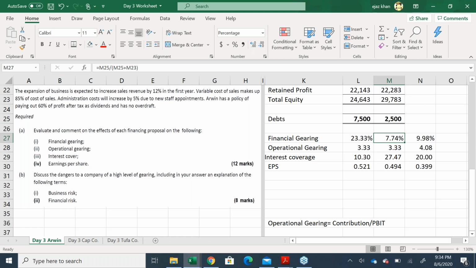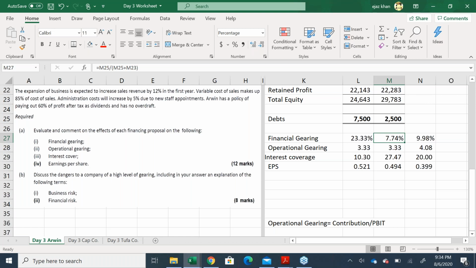It is also one of the ratios that are used by the lenders and the investors. The current interest coverage ratio is 20 times, which is quite good. If the company chooses to go for debt finance, its interest coverage will be reduced to 10.3 times. It still looks good, but again, we would have been in a better position to tell whether the 10.3 is good or not if we had industry statistics.